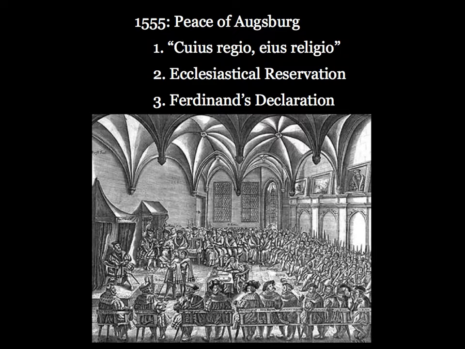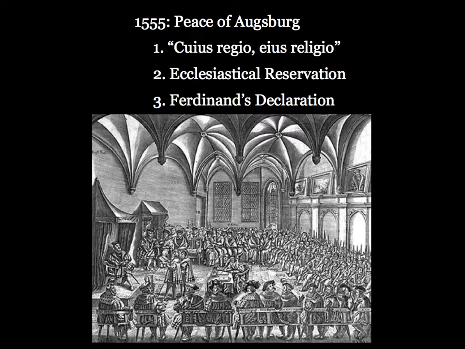The second principle was the Ecclesiastical Reservation, which stated that if the highest-ranking clergy member of a state changed his religion moving forward, the people of that state would not have to do so. They could retain their original faith. The third principle was known as Ferdinand's Declaration, as Ferdinand, chief negotiator of the peace, inserted it into the treaty on his own authority. This principle declared that individual knights or noblemen and some cities within various states were exempt from religious uniformity, if the Reformed theology had been practiced by them or by that city since the middle of the 1520s. This principle effectively created cities where Lutherans and Catholics lived openly side by side.